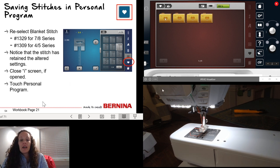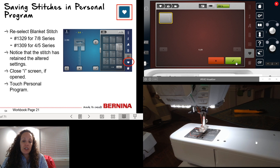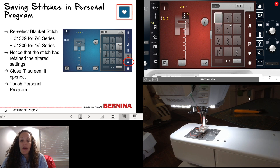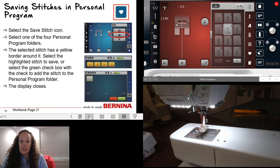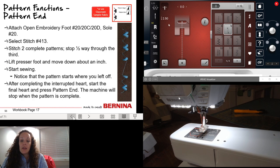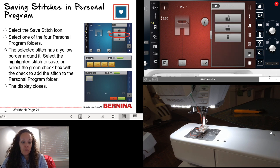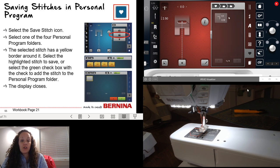Once I've opened it, I'm going to pick the folder I'm going to save it into, and then I'm going to press the green check mark. Now it's saved. I can come out, I can choose other stitches, do what I need to do. So this is saving. And then when I want to reopen the stitch, I'm going to choose the personal folder. I'm going to open a stitch, choose the folder, and you will see a preview of the stitch with the settings that are set for width and length.